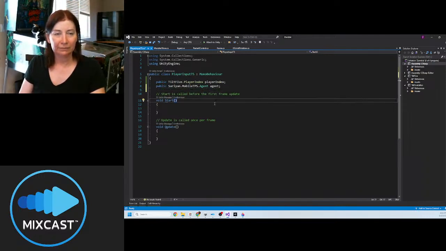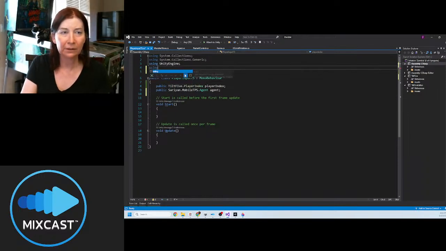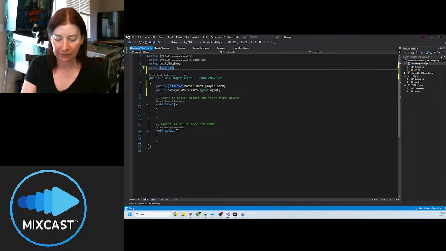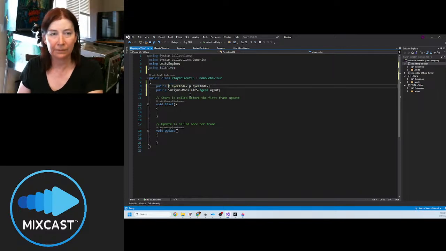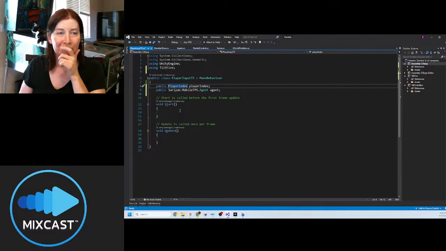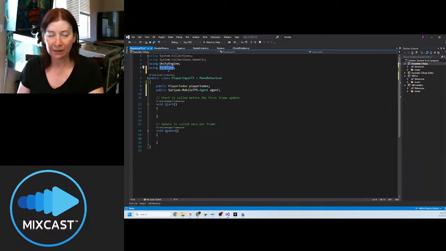All right. This is a point where I could say, I'm going to try it this way. I'm going to say using tilt5 up here. I can get rid of that, I think. This can be a little tricky sometimes when you're doing input system. If you actually want to use the keyboard input and the tilt5 input, because it's kind of the same, it gets a little difficult to manage.